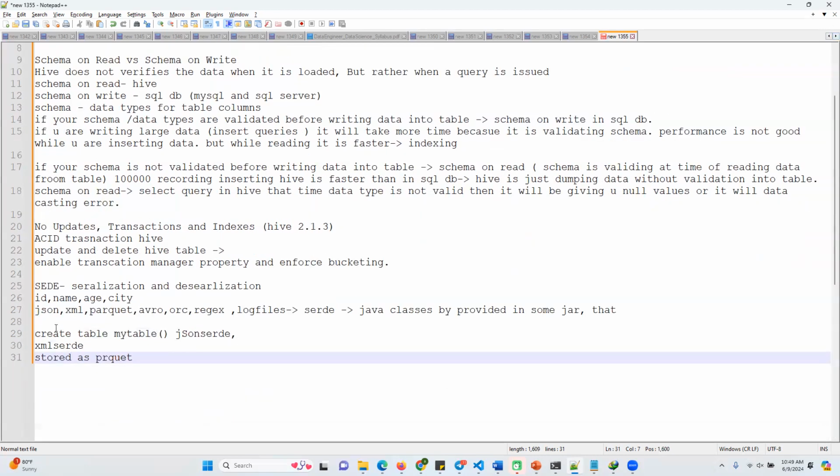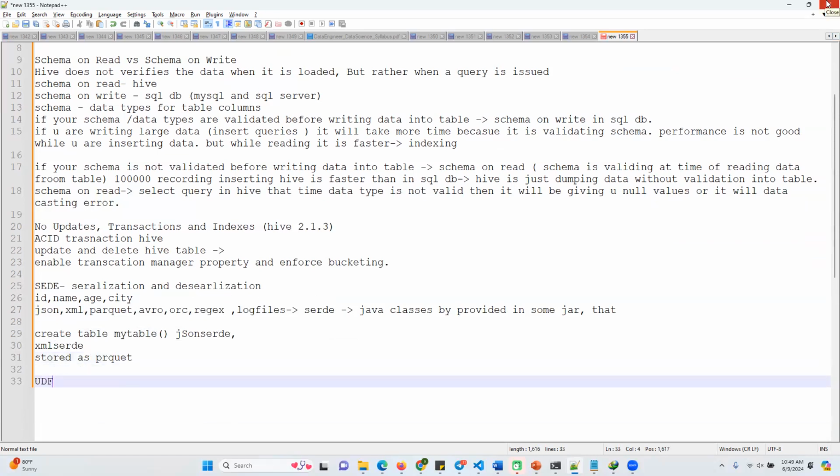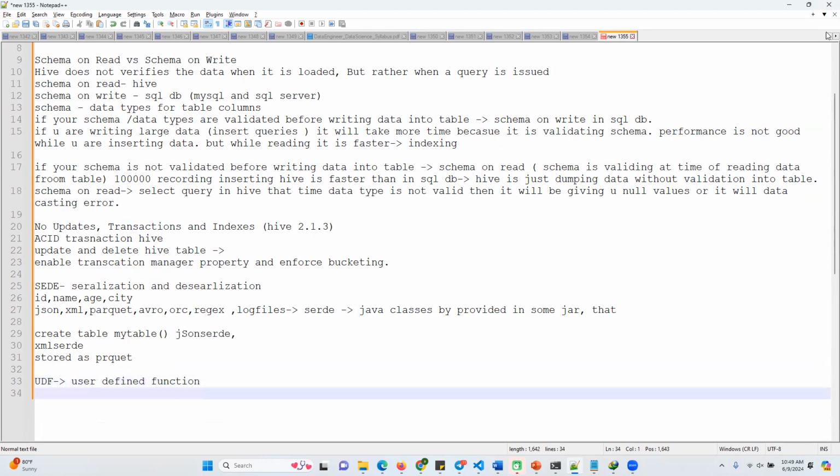Okay, so I will show how to use SerDe, and another concept in Hive is a UDF. UDF is a user defined function, and there are two types of UDFs, like built-in UDF. Built-in UDFs we know, right? Every SQL database has built-in functions, like string functions, number functions, date functions.